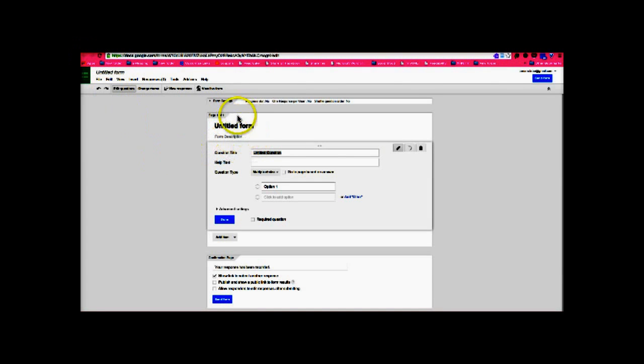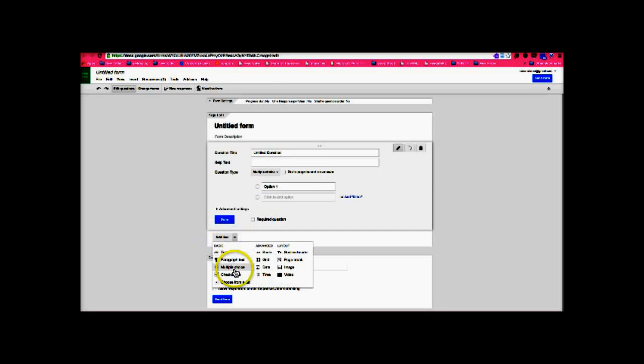So in Google Forms, of course, you have the option to title the form. You're entering a series of questions along with help text as well. You have your choice of different types of questions that you might create, whether it's short text, paragraph text, multiple choice, checkboxes, etc. And I won't attempt to demonstrate the full functionality of Google Forms at this point, but just to point out generally what that blank interface looks like. And then, of course, you can always choose whether or not a question is required in order for someone to submit a response, in order for them to proceed.